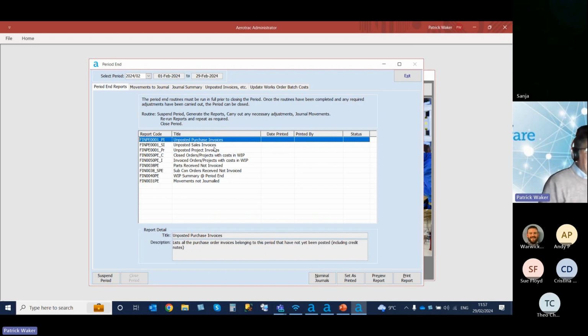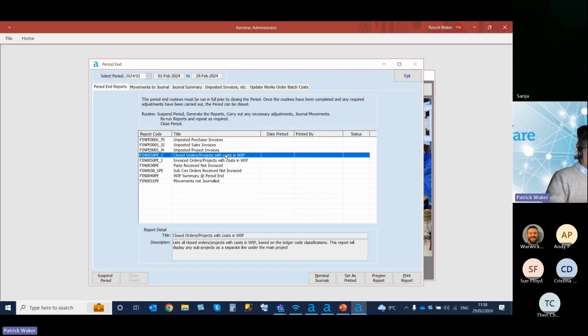Is this accurate? Have I got all my purchase invoices updated? Are my costs as up to date as they can possibly be? Is my revenue as up to date as it can possibly be? Have I got any orders that are closed or that have been invoiced that have got costs in work in progress? Well, if they're closed, if they're invoiced, why would there be any costs in work in progress? So essentially, it's getting you to do some detective work on figuring out what's happened here. That might be somebody picking apart after the job was done, or somebody booking hours to the job after it was done.